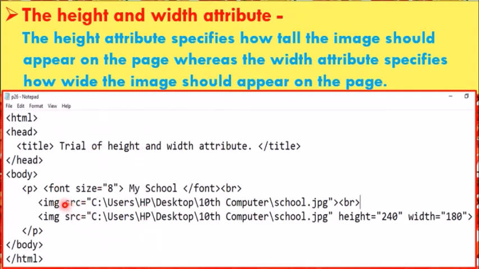This statement displays the image school.jpg in normal size, while this statement displays the image school.jpg with height as 240 pixels and width as 180 pixels.